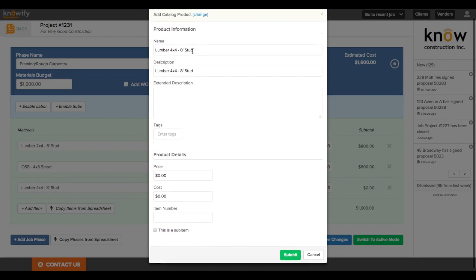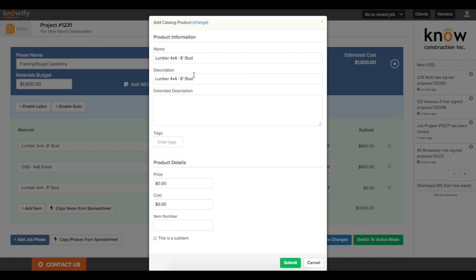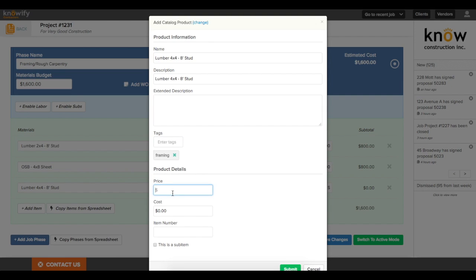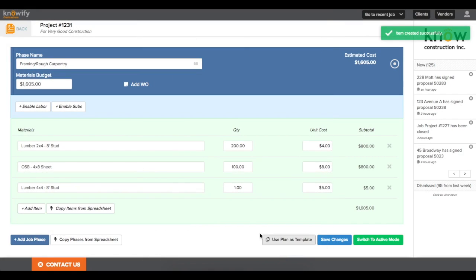And you see it's very similar to the screen from earlier when we were adding a product directly to our catalog. I can put in information like tags, description. I'll throw in a price, and I'll give it a cost. And I'm just going to make them equal for this example. And here's my item number for the vendor. So now this adds it to the catalog and to the project plan just to kind of speed up the process. I'll go ahead and put in the quantity.